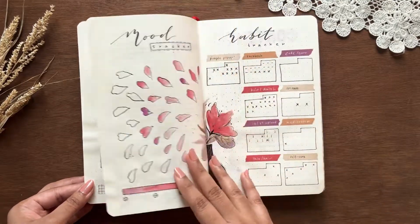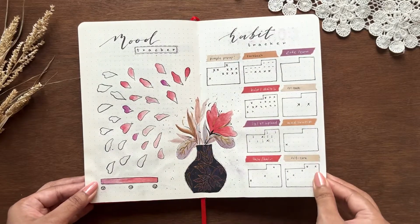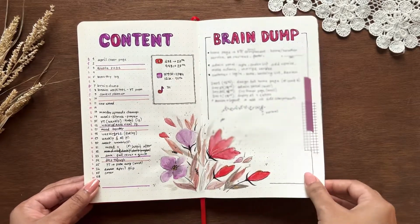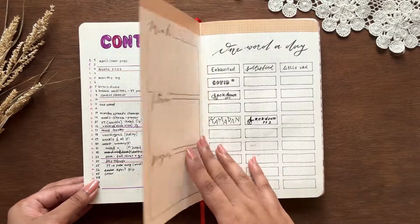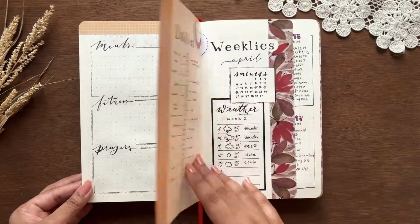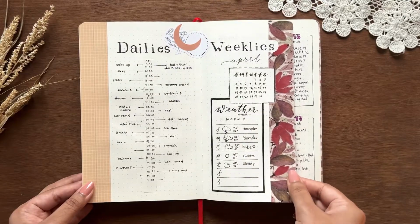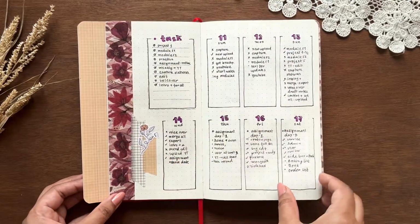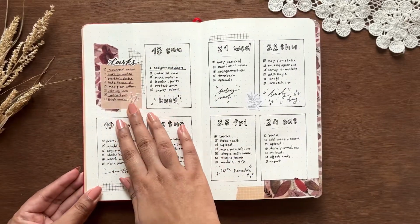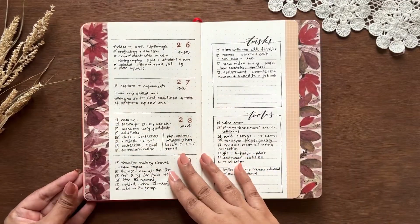Then comes my April setup, which is inspired by my own design washi tapes for the washi tape shop. I collaborated with them and made the Onkon washi tape set, which was a new experience for me. I made some spreads like meal planning and one word a day. I didn't enjoy this spread, so I never made this again. For quick weekly layouts, I used washi tapes and I love the simplicity of these spreads.